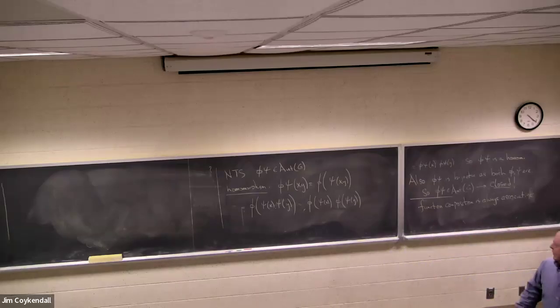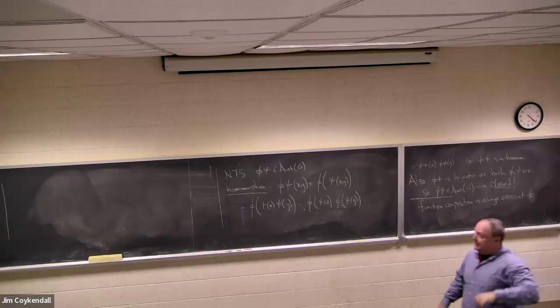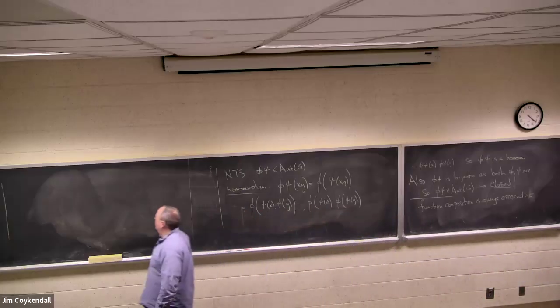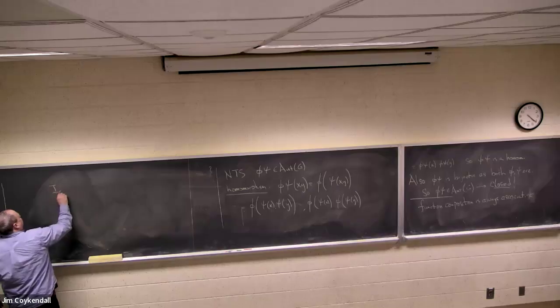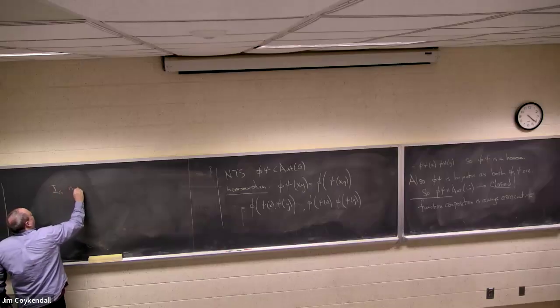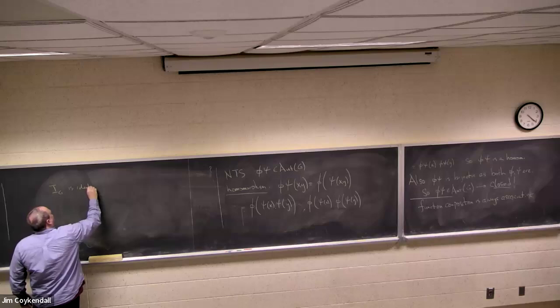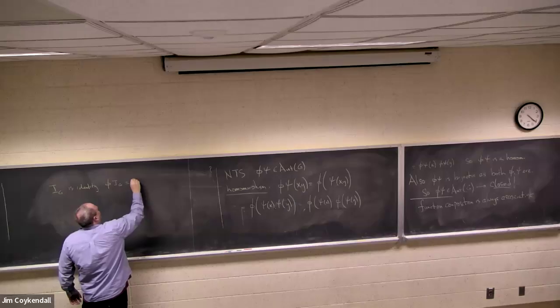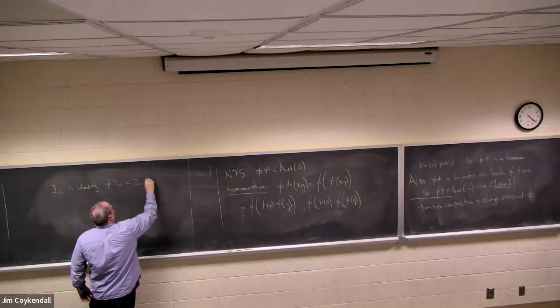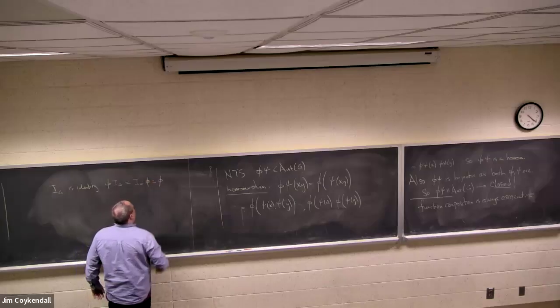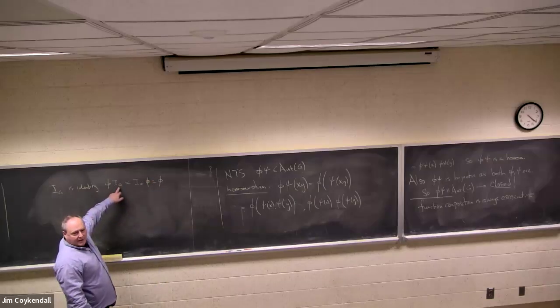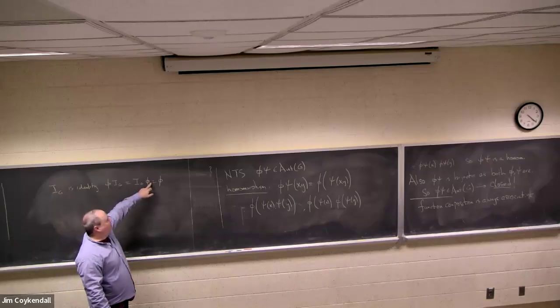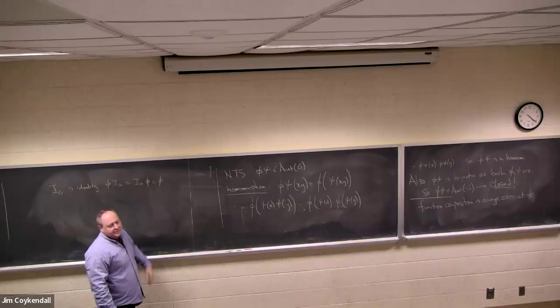Let me do the easy one first. Identity, right? Notice that the identity i_G is the identity. Because if you do psi i_G or you do the composition the other way, that's just psi. When you plug anything into it, this leaves it alone and then you plug it into that. And if you plug it in here first, then this leaves that alone.